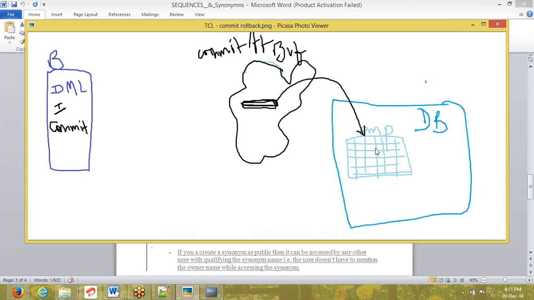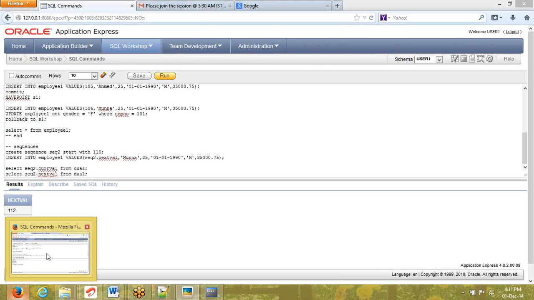This employee table belongs to me. I am the owner of this employee table. So here I can write a statement like select star from employee. Likewise, I can write the statement select star from employee by using my owner name.